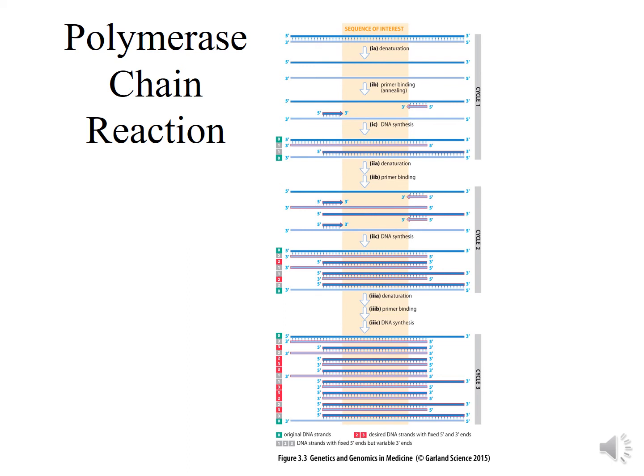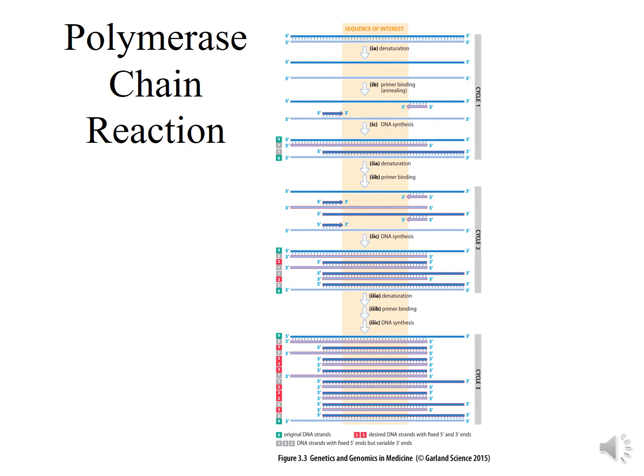This figure shows the fundamental steps of the polymerase chain reaction. Numbers in the vertical strips on the left indicate the origin of the DNA strands, with original DNA strands represented by 0 and PCR products by 1, made in the first cycle, 2, a strand made in the second cycle, or 3, a strand made in the third cycle. The first cycle will result in new types of DNA product with a fixed 5' end, which is determined by the primer, and a variable 3' end extending past the other primer.